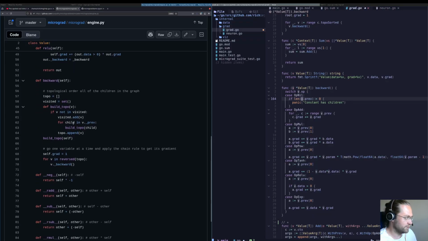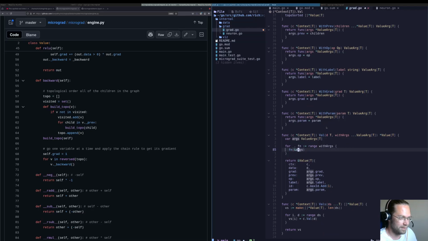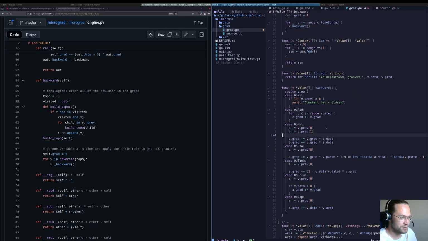We go to backward here, we see that it'll just call the backward field. In Go we could do the same. Go supports anonymous functions or lambda functions. I mean, we saw this earlier with these. We can see that these return an anonymous function that we then call to set the options. I did it this way, not for any particular reason.